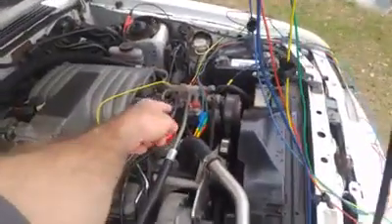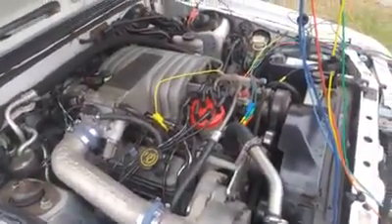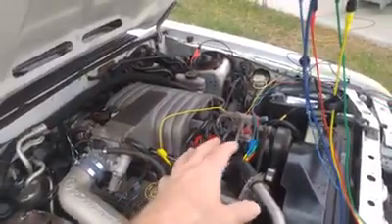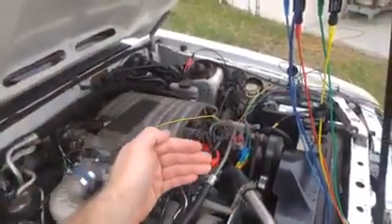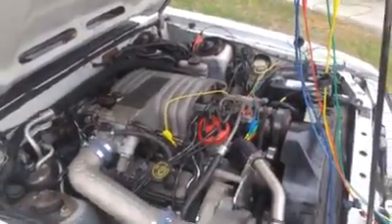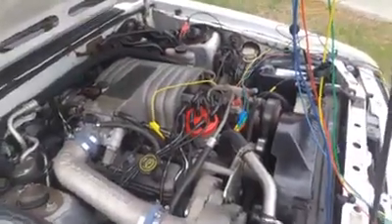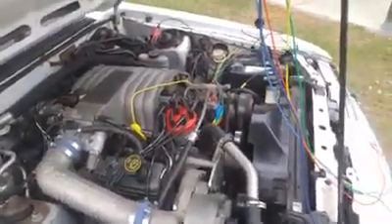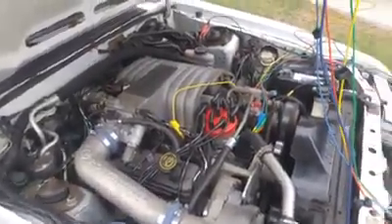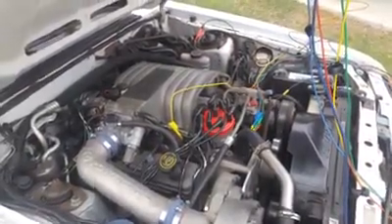That's why when you unplug the spout connector, the timing goes to 10 — you're taking the computer out of the equation. The concern is: what if the computer is timing something terribly wrong? If the spout signal is completely inaccurate and doesn't get delivered at the right time, it can cause the engine to stall even though there's nothing wrong with the module, because the timing could be way out — like negative 70 degrees. The only way to be sure is to catch it in the act.